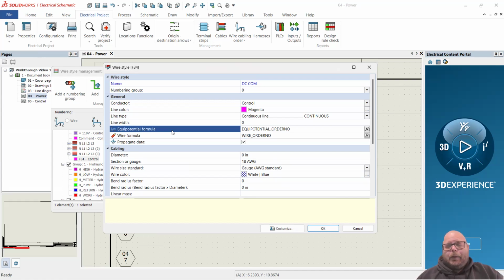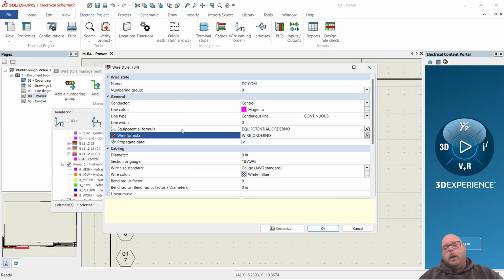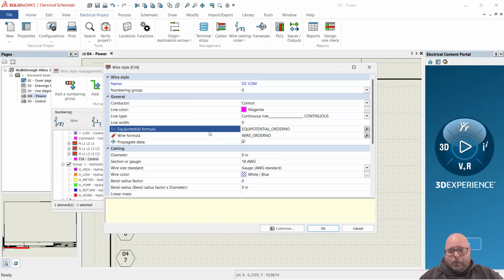That is not necessarily the same as a wire number. Now, frankly, I don't get deep enough into the weeds in SolidWorks Electrical to care about the difference. So I set them so that they are numbered the same. They use the same formula to calculate what the numbers are. That way, no matter which one I grab, my schematic ends up with the same number. You know what I'm saying?